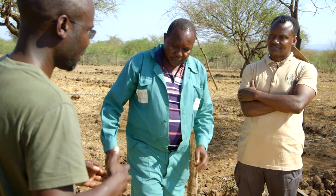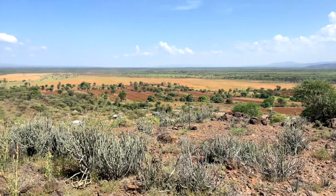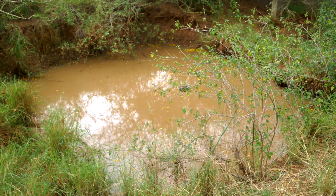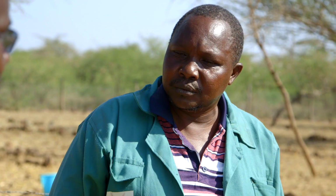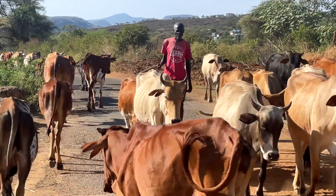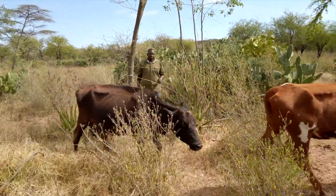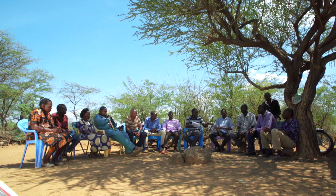Mapping is critical because whenever you want to do anything, you must know the kind of tools you require. So in rangelands, you need the spatial understanding of the space. And when you do that, it also helps you to see which is the best mechanism and framework of intervention. But also mapping is critical because within the available legal frameworks, mapping has been emphasized, especially for communally shared resources. Much of the land used by pastoralists in these areas are common lands with shared resources. So involving everyone in the community in planning helps avoid conflict.